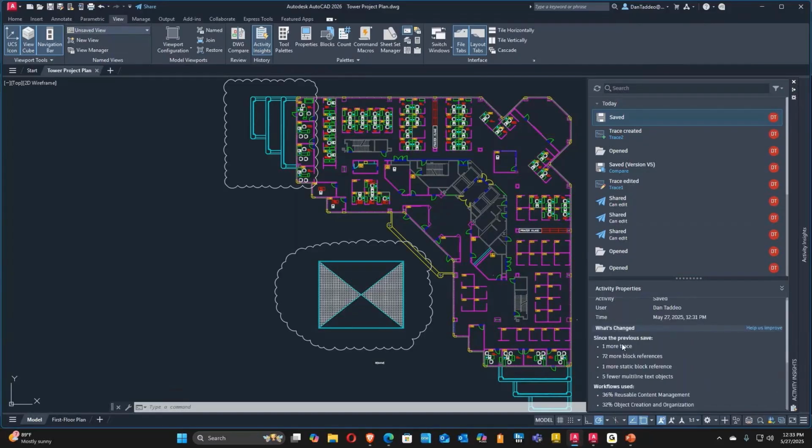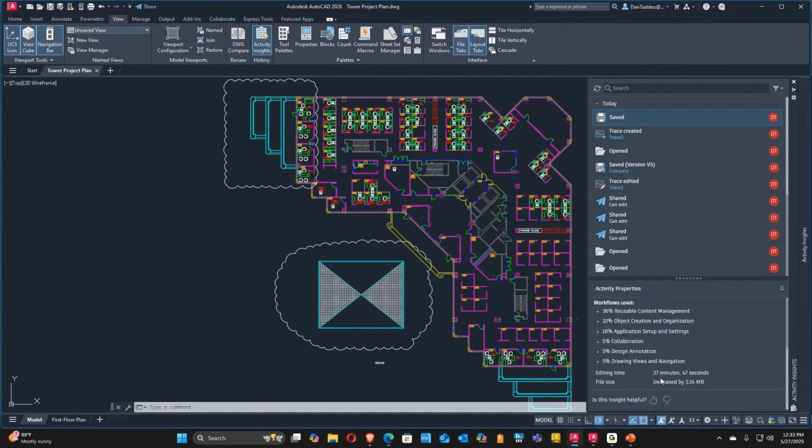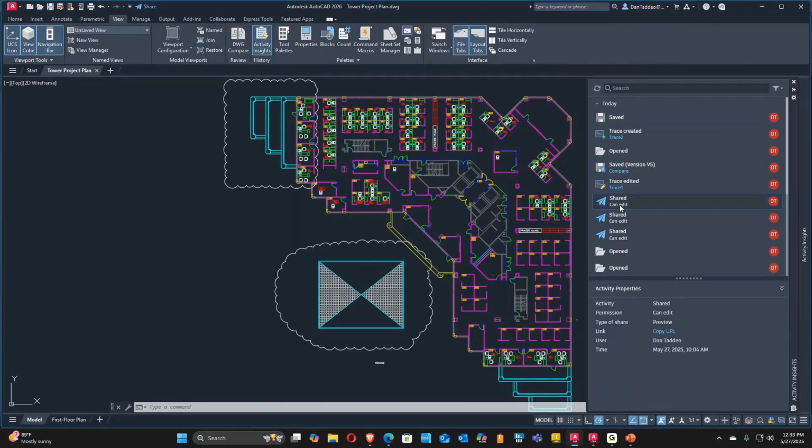Now, if I was just doing this much work here and I spent 40 minutes, then maybe as a CAD manager, you'd be like, you must have just left that open for quite some time, right? It's not like tracking for a billable project or anything like that, but as you are working with your software, it gives you, as a user, the feedback as to what it took to get to that edit. So we can review these edits through the activity insights now, and this is something that was also new.